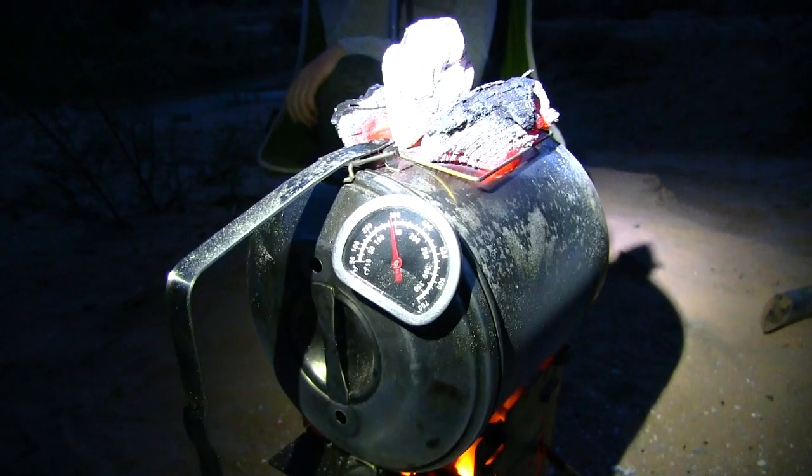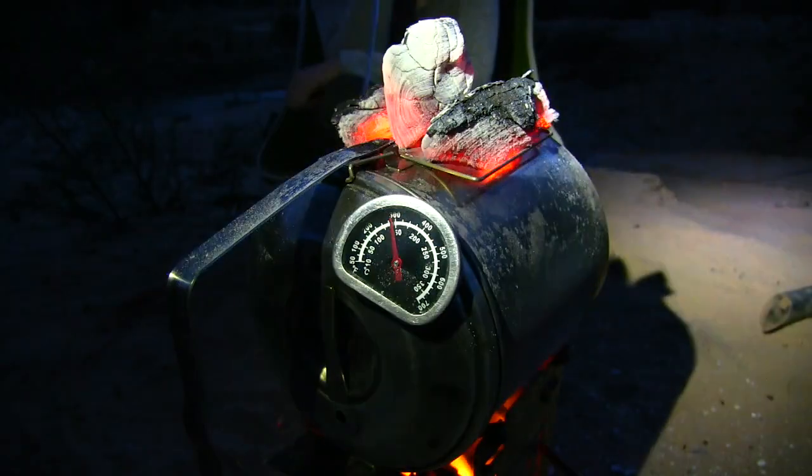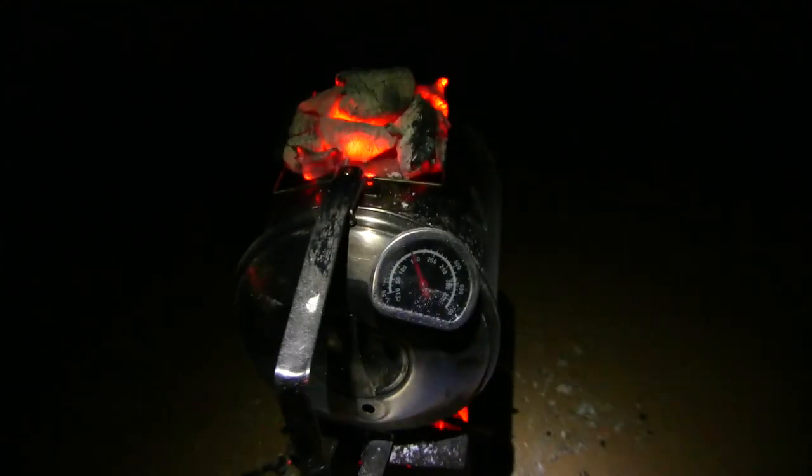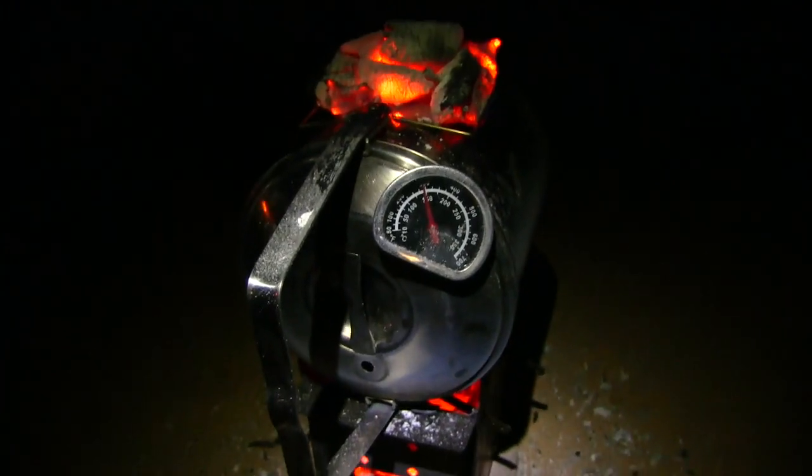Our temperature is up to 300 degrees. Okay, we've been running the oven for 25, maybe 30 minutes. The temperature has just been holding right at 300 degrees.